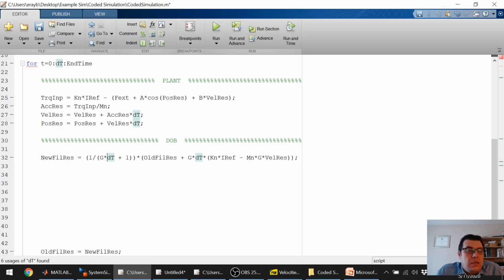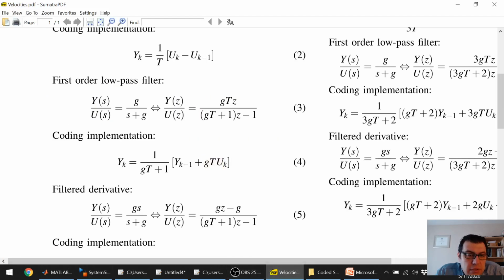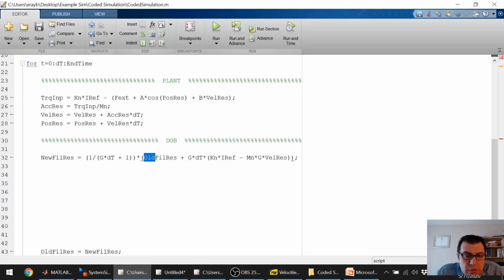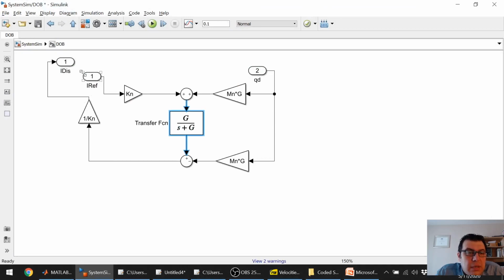Okay, new filtered response is 1 over GT plus 1 times old filtered response plus GT times input, and our input is here, kniref minus mng velocity response.